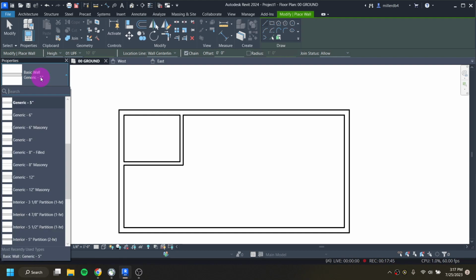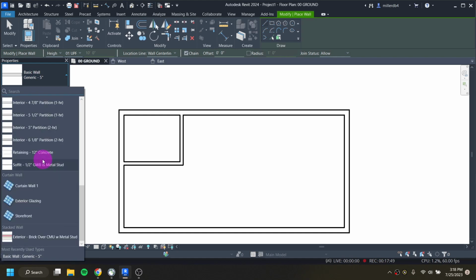And I'm going to switch my wall type. So I'm going to click on where it says the generic 5-inch wall, and I'm going to scroll down and place a curtain wall this time around. Curtain walls are essentially glass walls or just big window features. And I often like using this storefront one because it's going to build out mullions for us automatically. When we do our commercial practice, we'll do some curtain walls where they don't build out our mullions.